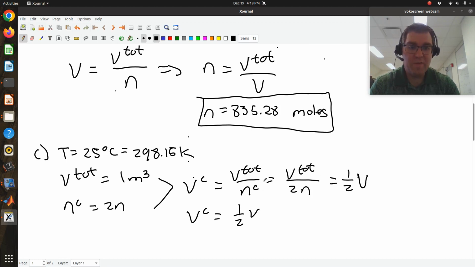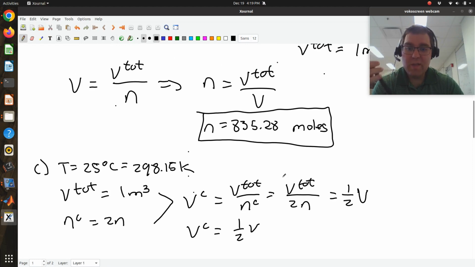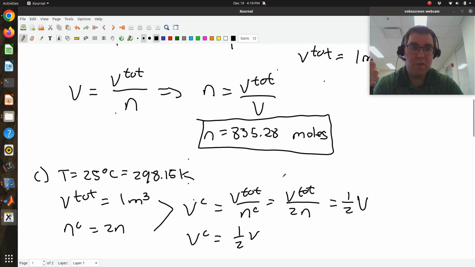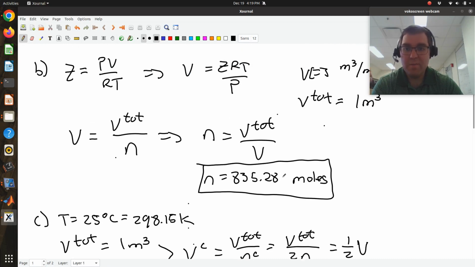So now I know V. So I know T and I know V. So again, if I have a single phase system, a gas phase, I calculated Z that was close to 1. If I have a single component single phase system, I have 2 degrees of freedom. So here now I know T and V. So my system is specified, it's fixed. So now it's just a matter of working with it and solving. So let's see what we can do. We know T and V. So the question is, can I calculate P? Or how can I calculate P?